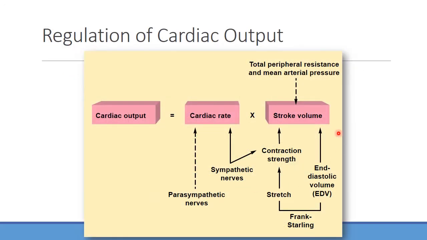So you can kind of see how, when you're looking at cardiac output as a whole, it's made up of the heart rate times the stroke volume. You see here, the sympathetic nervous system has a good role to play in both of these factors. As I have increased venous return, as I have an increase in end-diastolic volume, that's going to lead to more stretching in the ventricle, which is going to lead to better contraction strength. Okay, so the sympathetic nervous system responds to that stretch in the ventricles when you have increased EDV by increasing the contractility, so that way you get a good increase in your cardiac output, right? Because we don't like to leave a lot of blood sitting around the ventricles. It should be getting circulated through appropriately.